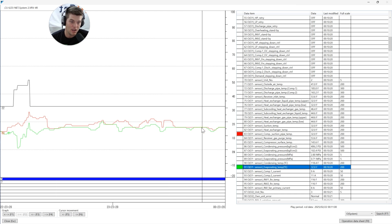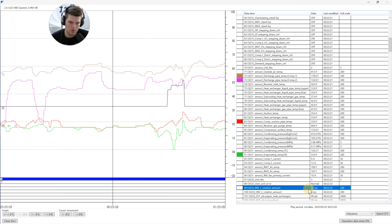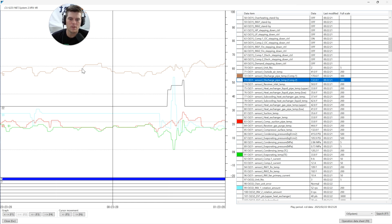How do we know that's wet operation? Because if this is my saturation temperature of refrigerant on the suction line, when those two lines touch, that is liquid refrigerant. This compressor suction pipe temperature thermistor is right at the compressor inlet. So anything leaving the accumulator back to my compressor is measured - and as you can see, we get very close, if not on the money, with my suction pipe temperature matching my evaporation temperature, which means my compressor is compressing liquid.